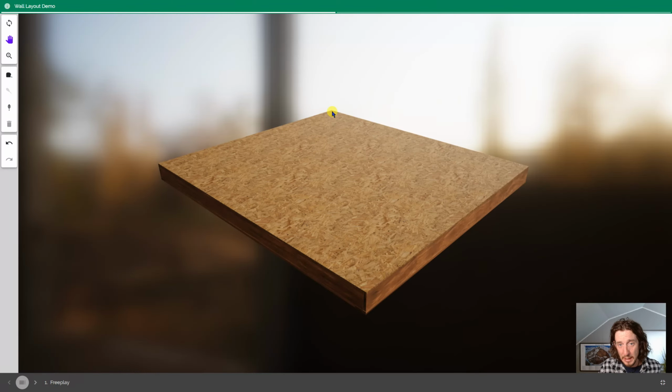Now, if I do start my pan on the background, we don't have a point to keep under the mouse because we've started it out there on the background. So what we do is we pan around the world center, which you have to kind of imagine is in the center of our view right there, and it's a certain depth away. I can demonstrate that by, instead of picking right here on this corner, picking a little bit lower on the background, and what you'll notice is that corner is moving by faster this way and faster in that way. That's because I didn't start my panning on this point right here.